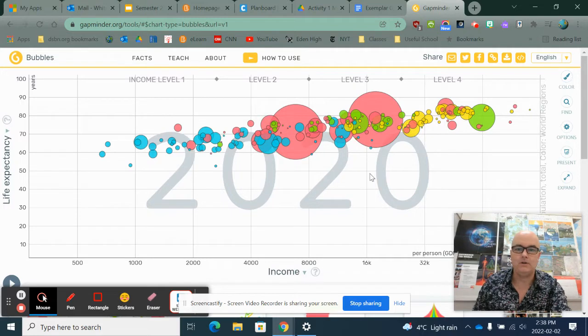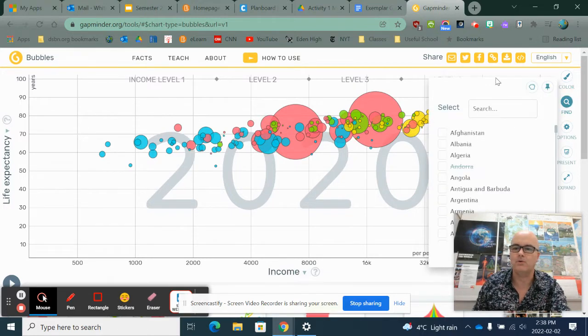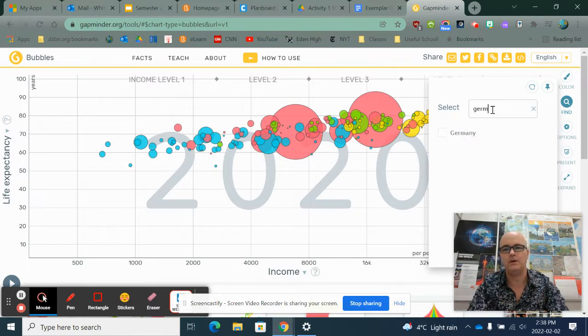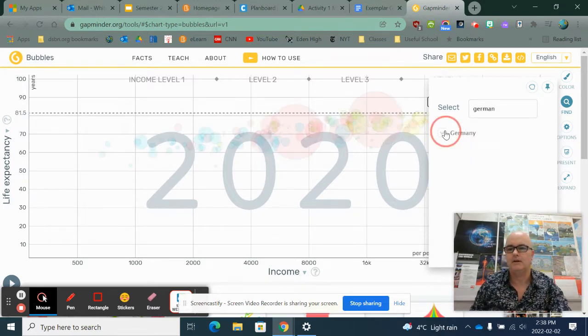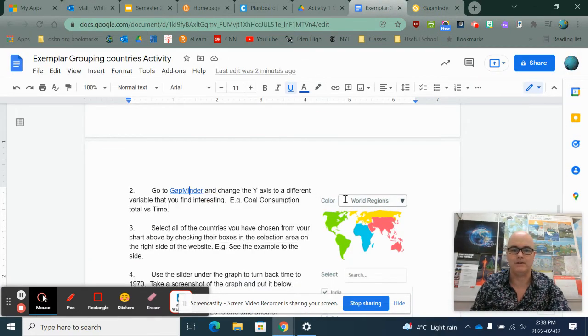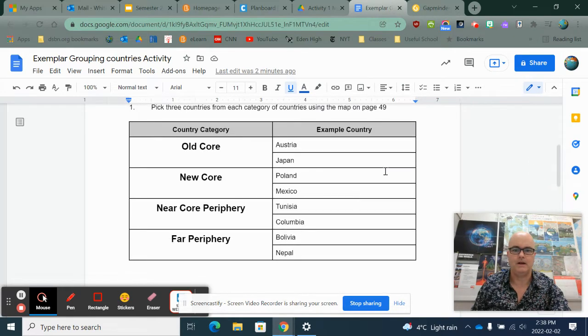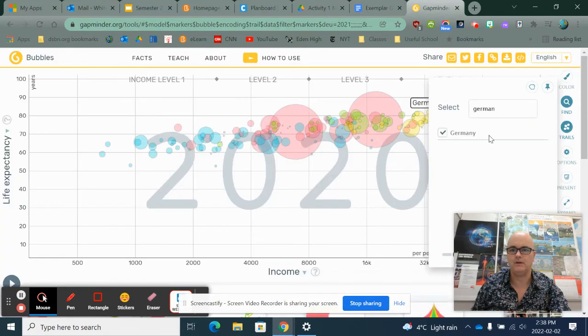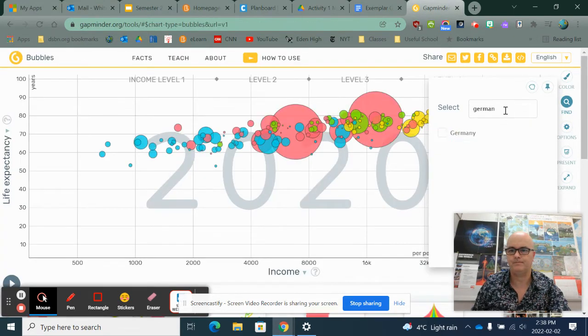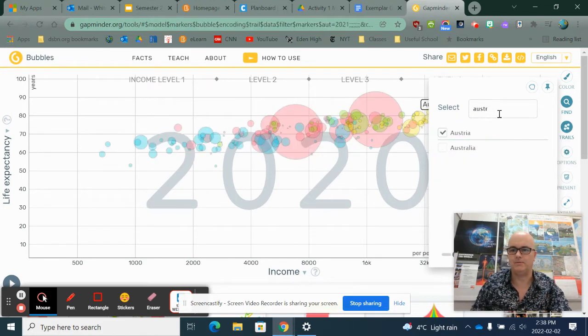So what we want to do is click on Find, and we're going to search for each one of the countries that we have in our list here. So, whoops, I don't have Germany. I've got Austria. I'm not going to do all of these, but just very quickly.